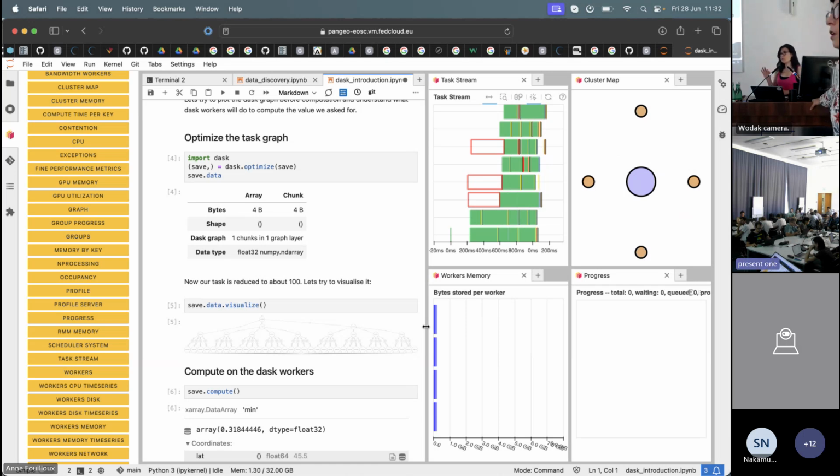The important thing to know is that it looks like you run your cells one by one, and it's going super fast until you say .compute or .persist, which I will explain later. It's not computing anything until then. That's something you need to know: you can control when you really want to compute.